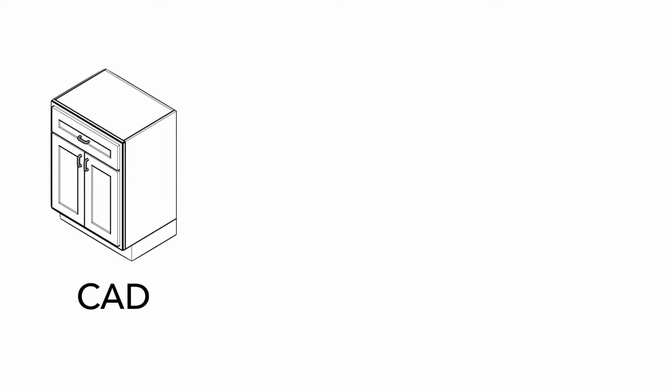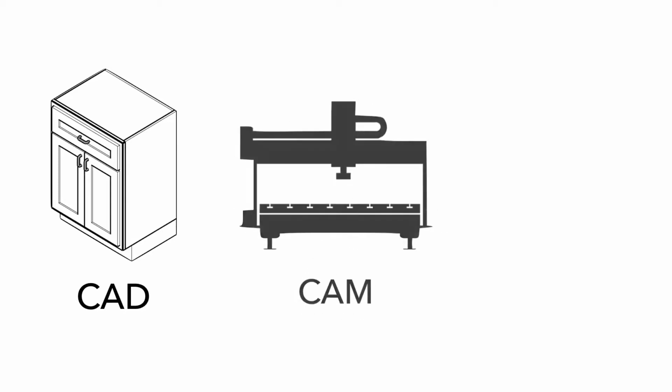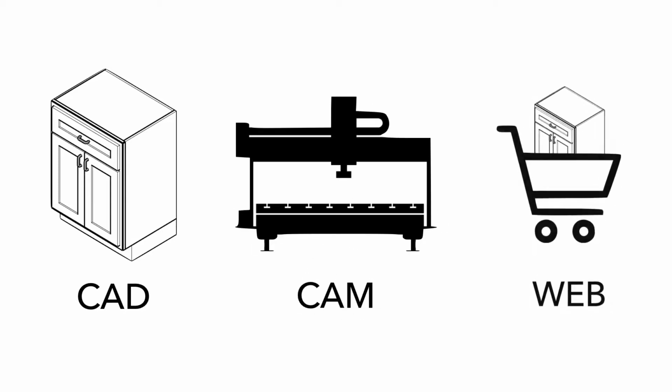Now, this process has been around for a long time because CNC machines have been around for a long time, and 3D printers, although newer, work on that same technology. So you may have actually seen this in real life and not realized it yet. But the typical process is design your thing in CAD, bring it into CAM, and then put it up for sale on the web or wherever else. And that works fine, but you've got to jump from CAD to CAM and then to the web. And these are three completely different platforms.